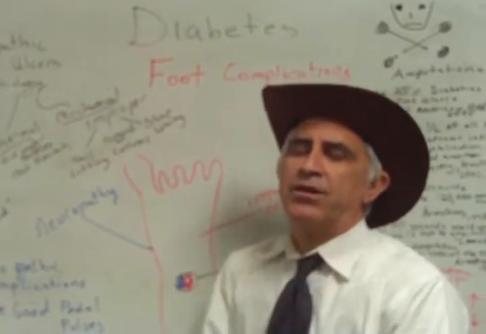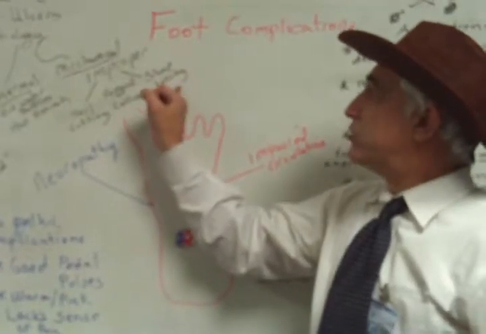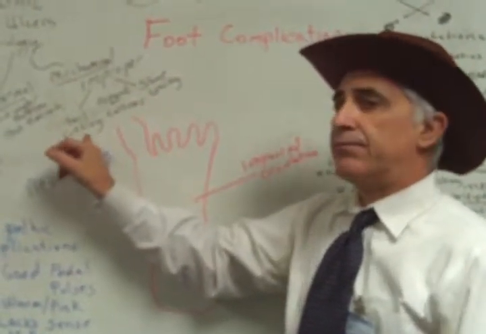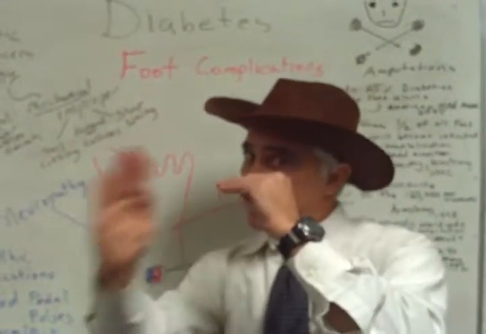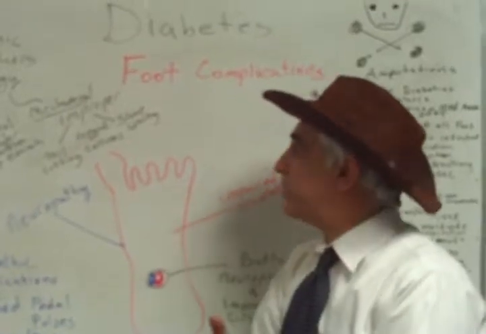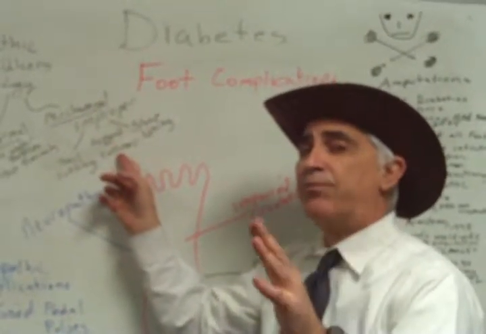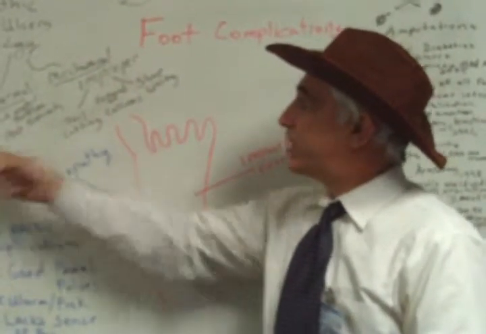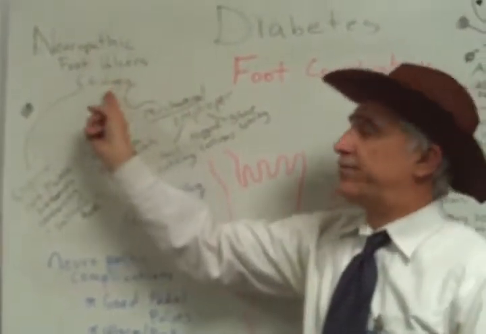You need to have a good pair of shoes and good socks, but improper shoe lining can cause a mechanical injury. How about nail cutting? If anyone needs to know how to cut nails, it's the diabetic. They have to cut them straight. We're going to get into that a little bit later. And also the removal of calluses. If you don't manage your calluses properly, you end up with mechanical injury. So chemical, thermal, and mechanical are causes of neuropathic foot ulcers.